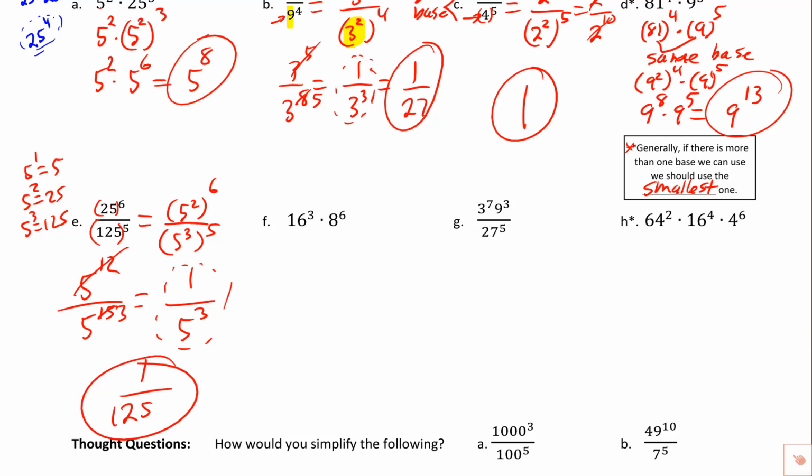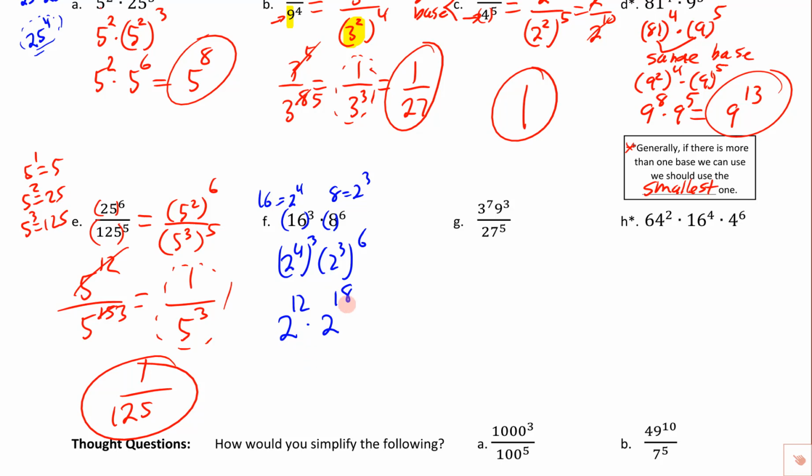So here's what we're going to do. I'm going to put parentheses around this and this. This is 2 to the 4th, so 2 to the 4th raised to the 3rd. Okay, 16 equals 2 to the 4th, and 8 is 2 to the 3rd. So this is 2 to the 3rd raised to the 6th. So we get 2 to the 12th times 2 to the 18th. Yep, 2 to the 18th.